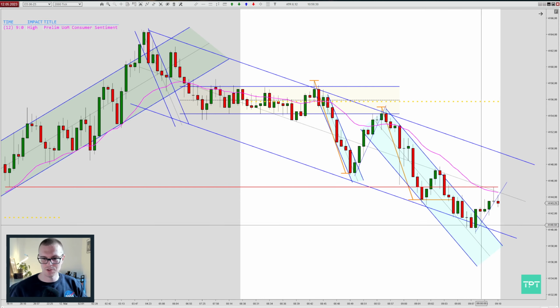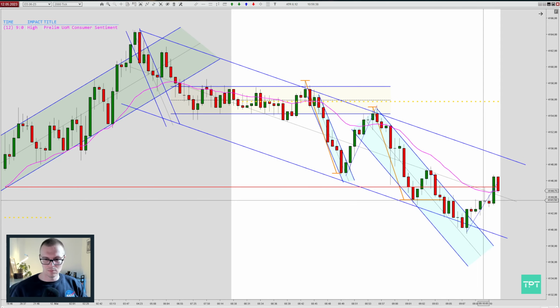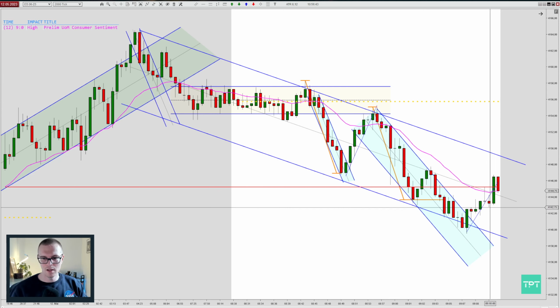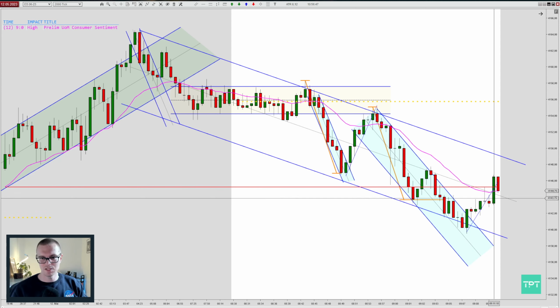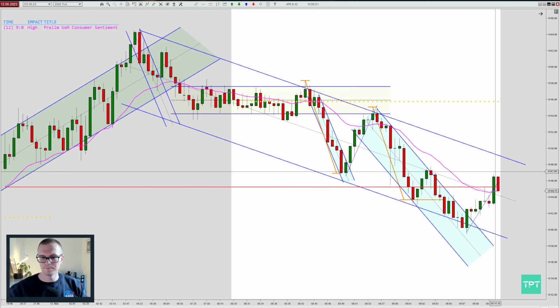Also, we have the shorter term channel working higher here. First break, no retest of the highs. So as long as this shorter term channel didn't play out, I'm not taking any shorts here. And you can see many shorts got trapped here. They got into this order and they are pushing prices higher, and all the shorts have to leave. That's why you can see this very aggressive and explosive candle here.